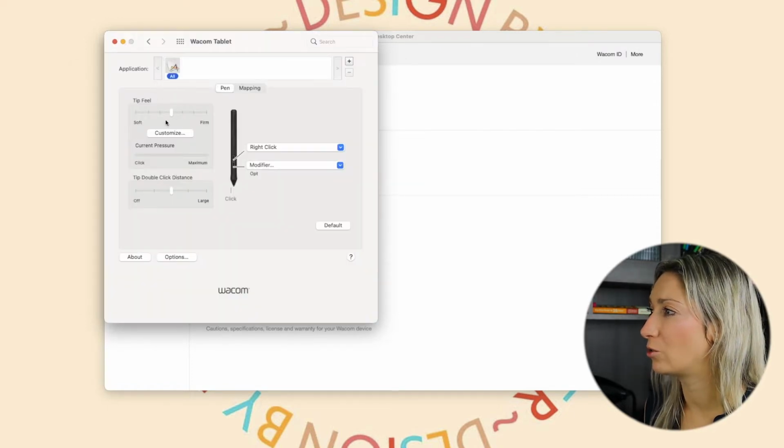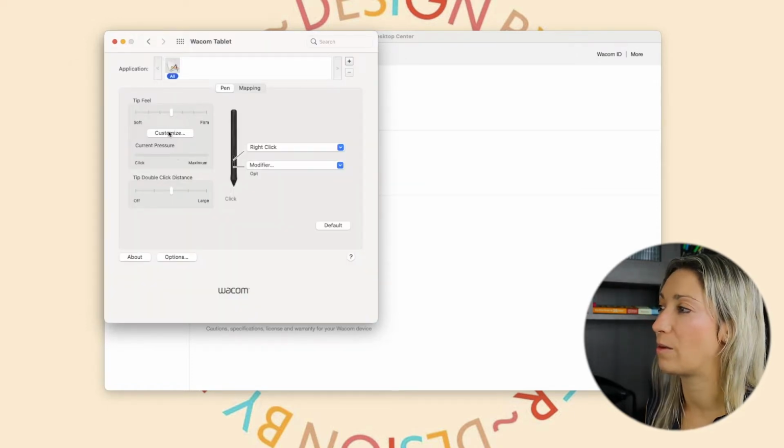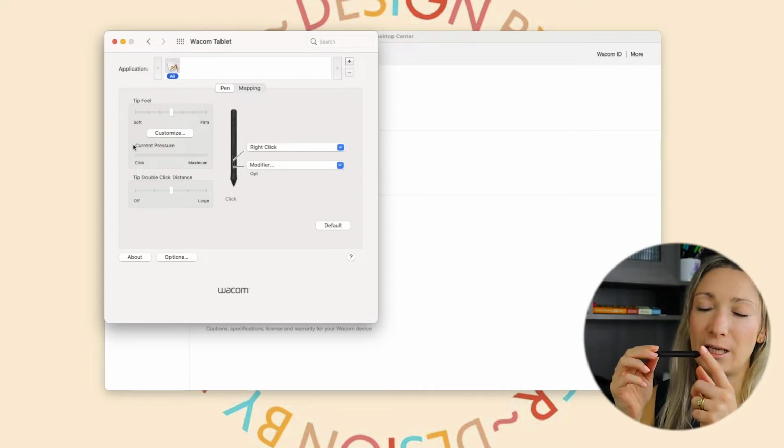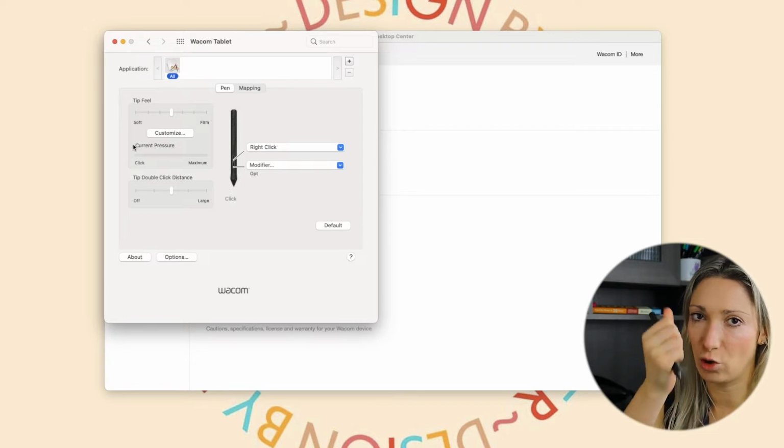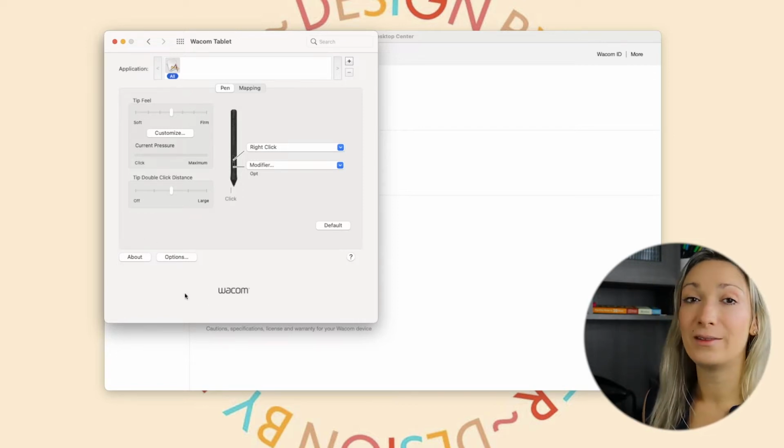Now you can see that your tip feel is in the middle, but yet you customize how you want your tip to feel when you go slightly on the tablet or when you actually go strong on it.